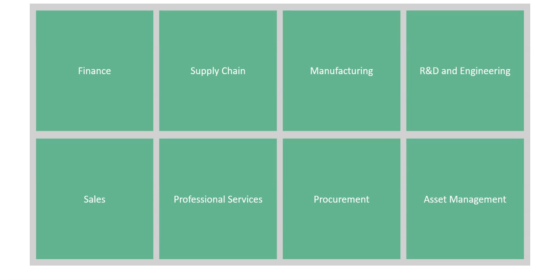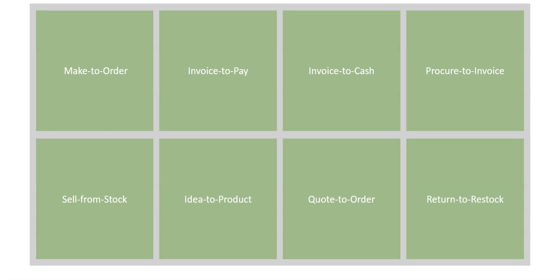Or you say no, you want to be structured more in a business process way, so you can make use of the business processes you have in your SAP environment. So make to order, invoice to pay, invoice to cash, and represent those as the first level application module in ALM Octane.